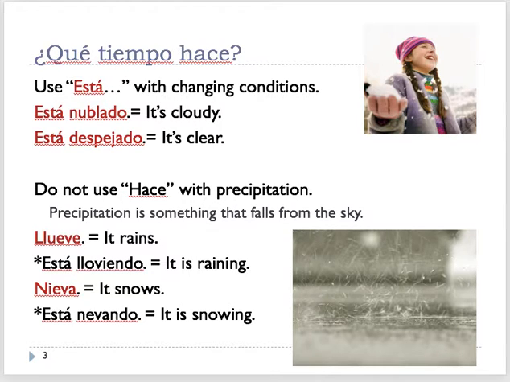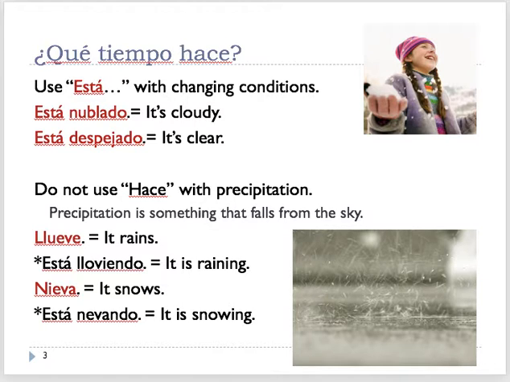But we're just going to do cloudy and clear. So, repetan. Está nublado. Está despejado. You can remember that está nublado is cloudy because of the words that we have in English like nebulous or nuage. Also, you'll hear a nuance. Some people might use those words that you've heard before, and it just means the atmosphere. If someone has a sleepy nuance, it's their atmosphere around them. It has a sleepy cloud around them. You can remember that. And despejado means clear.